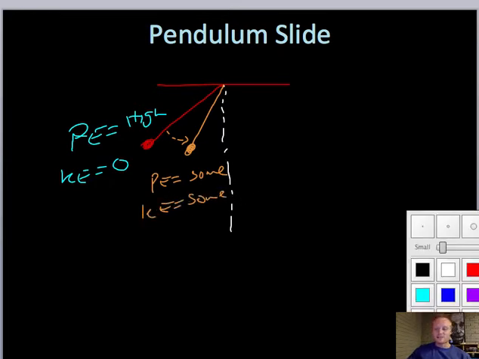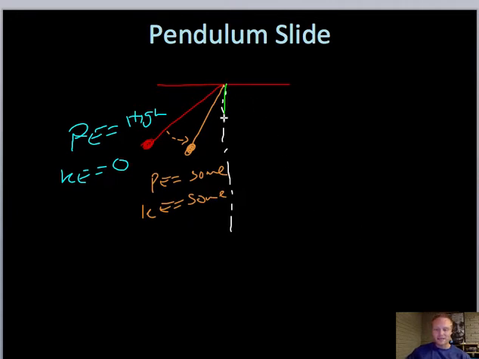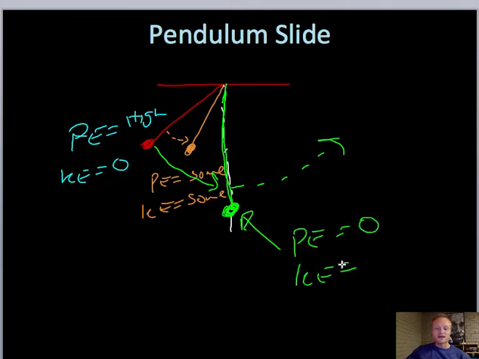Now, just because I'm getting really messy here, I'm going to extend this line way down. But let's say the pendulum, which somehow mysteriously got really long, is flying through its rest point. It's going to keep on going this way. At this exact moment, when it's right here, what would the potential and kinetic energy be? Well, you would have 0 potential energy and a whole mess of kinetic energy. You'd actually have all the kinetic energy right there. That would be the fastest point of the pendulum, at the bottom of the swing. So hopefully this helps a little bit in understanding how mechanical energy can be conserved.